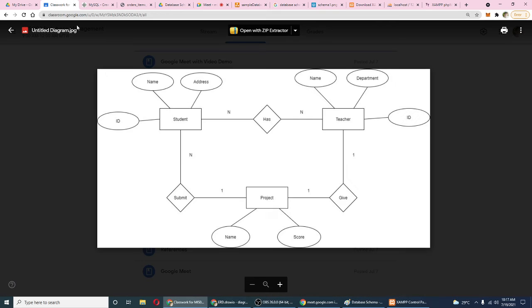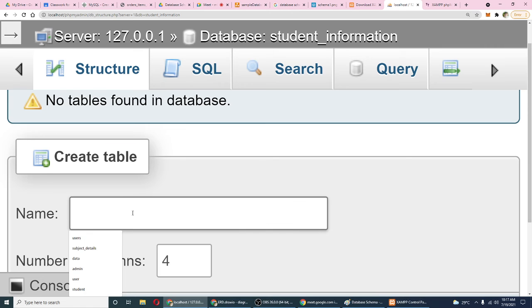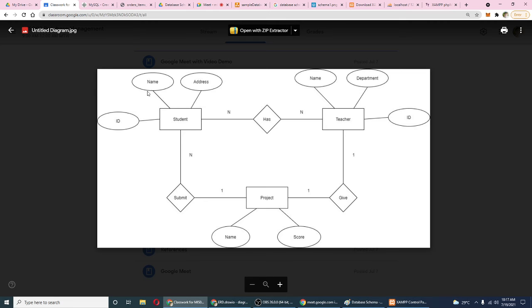So here we will create the student table or student entity. They are the same. Now here we have 1, 2, 3 columns or attributes.